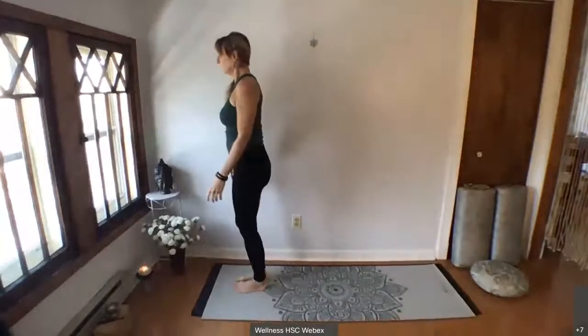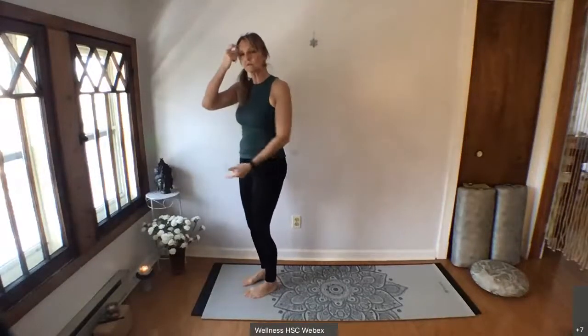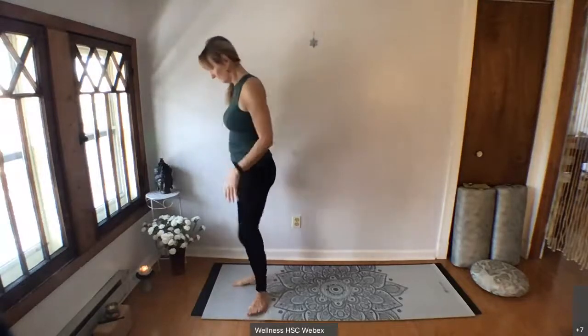Good. And as you come up to standing position, we're going to do a series of upward salute into forward fold and into squat. Now squat to just your personal comfort level. Squatting all the way down may be too hard on your knees, so squat a couple inches and that's fine.